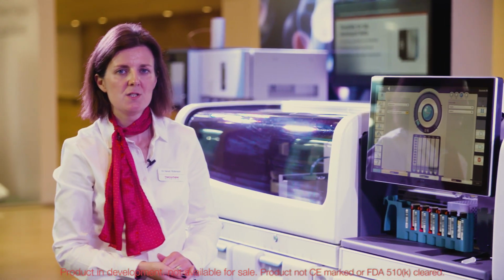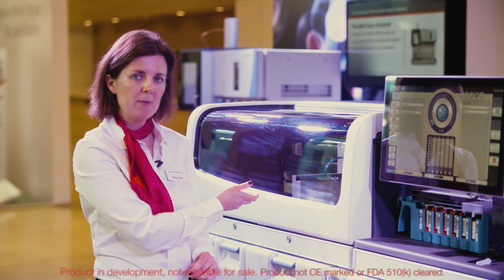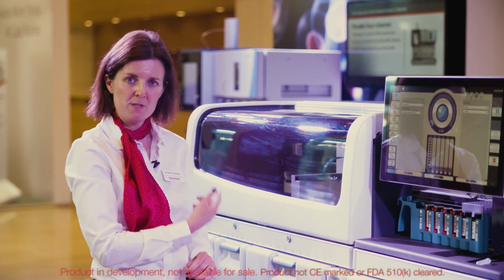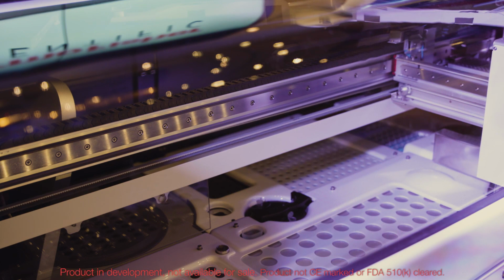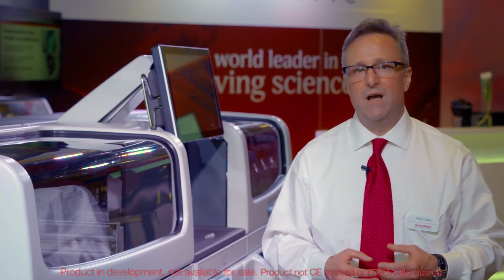So after the reagents have been added, the extraction vessel will be moved to the mixing plate, mixed, before moving into the centrifuge where it will be spun down and made into a pellet. We'll then inject the sample onto the LC-MS system. And also there's a secondary sample cleanup phase to remove non-target molecules based on proprietary TurboFlow technology.